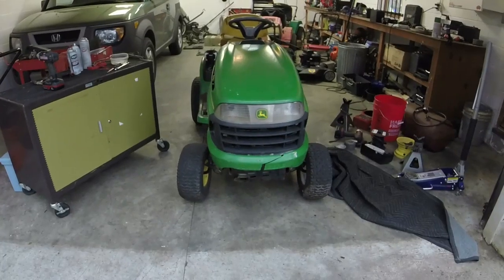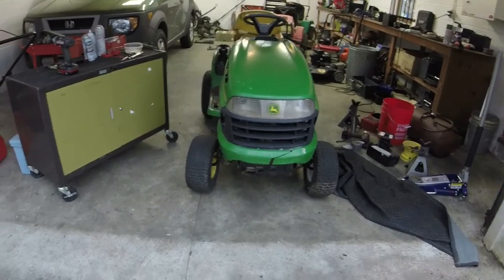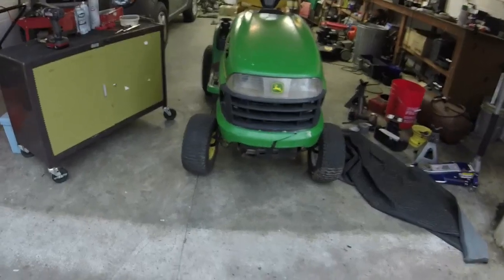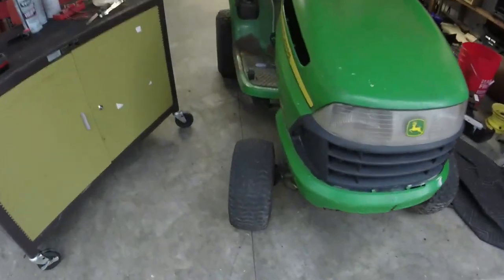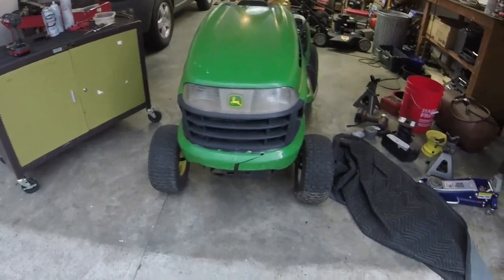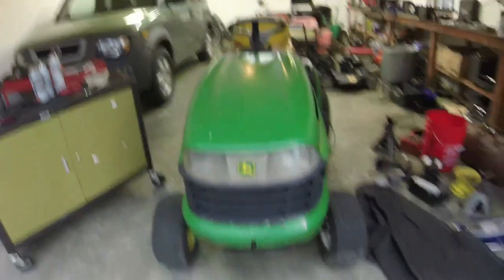I think it's either 9/16 or 5/8. I don't think I can do anything with that one. Let me see what I can do with the front one here. So I tried it. It did tighten up a little bit, but there's no wiggle room on it. As you can see, there's a decent amount of toe out. It could be on either side, it just kind of depends, because there's a little bit of play in the wheel. Once I do that, then it's pretty straight, but I can just pop the wheel there, and it'll toe right back out.